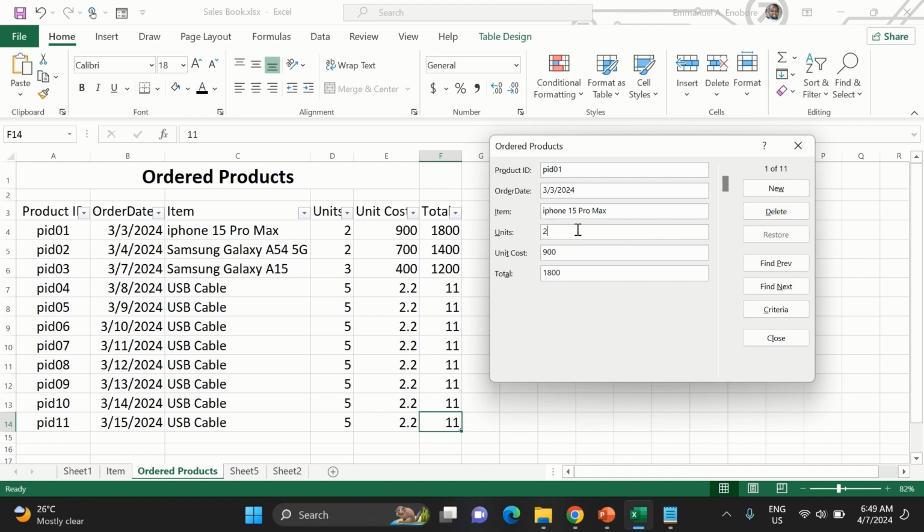Then I can also, for example, if you have entered a new record and you say, no, I shouldn't have entered it, just click on restore, it goes back. So to enter a new record, click on the new button there. It gives you this blank page, then you fill it accordingly based on the label for each input field, as you can see here.